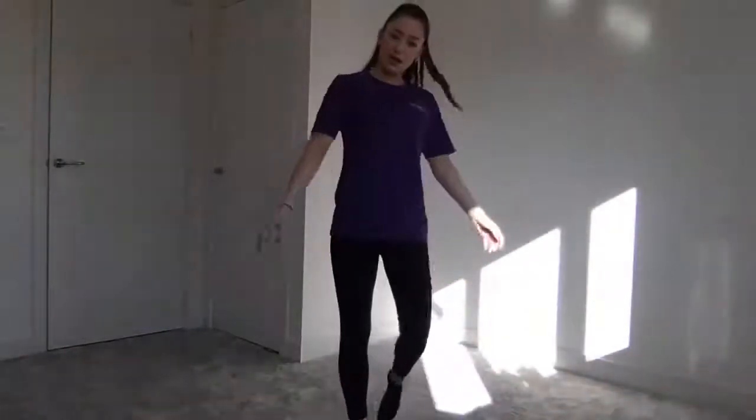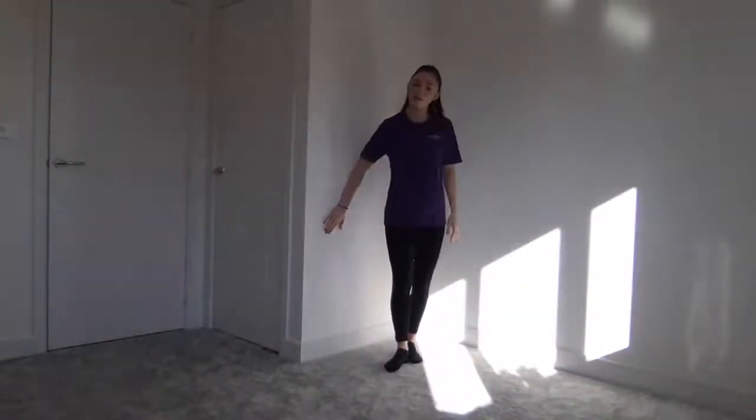So that's the plan. All we need today is a drink. So I've got mine with me. And if you can, find some space against a wall, because we're going to be using that a little bit later. But to start with, just find a bit of space so you're not going to knock into anything, not going to hurt yourself or break anything.